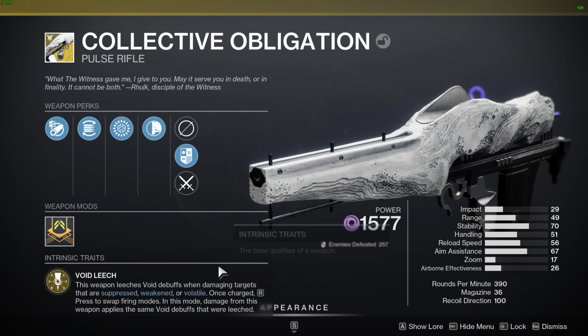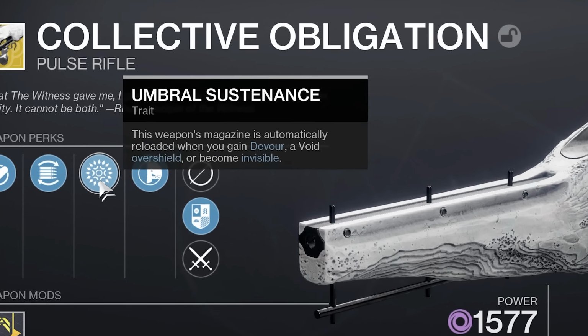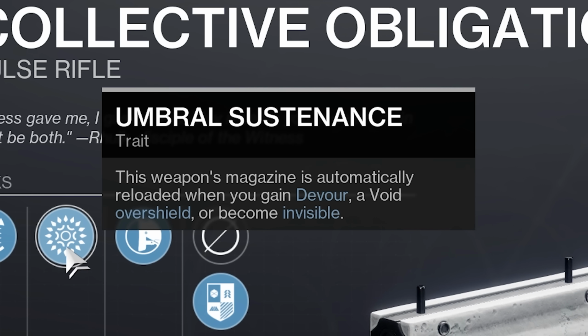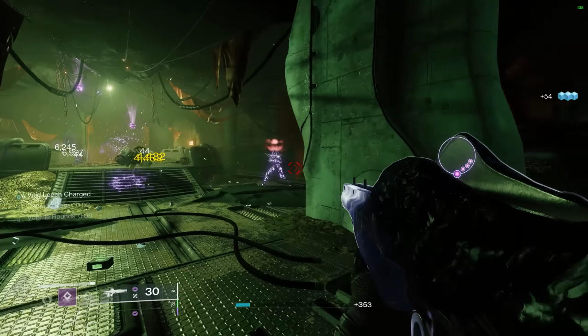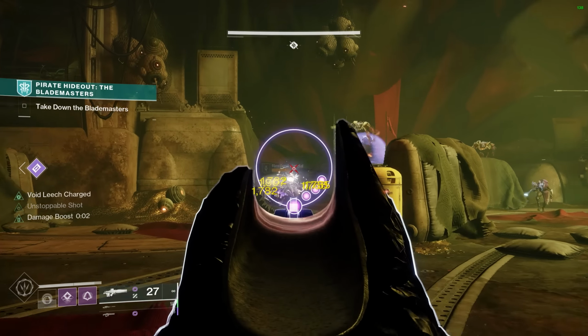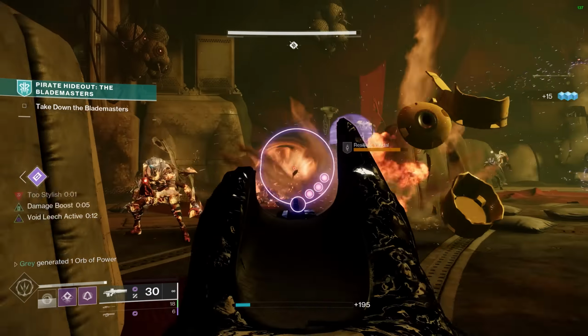On top of it all, the weapon will automatically reload itself whenever we gain any void buff. So when we turn invisible, gain an overshield, or proc Devour, the weapon will fully reload. All of this goes alongside that 35% damage buff from Gyrfalcyn, and it turns this weapon into an absolute beast. That forms the premise of the build, but there's a lot more that we can do to truly push this build to the top of the pile in Destiny 2.